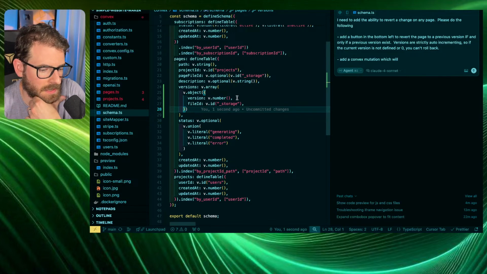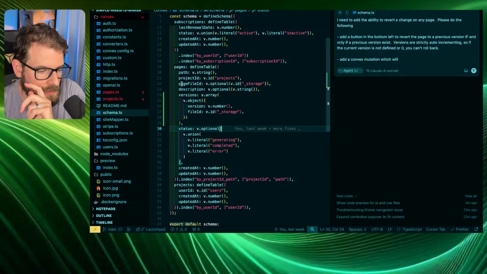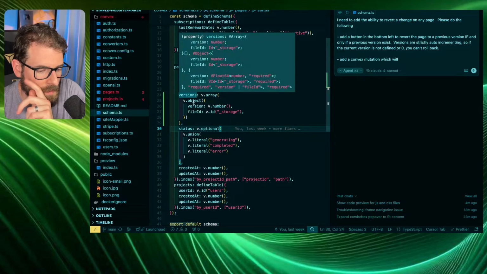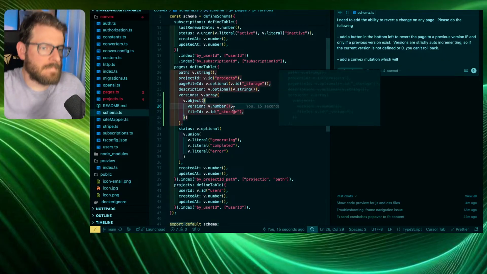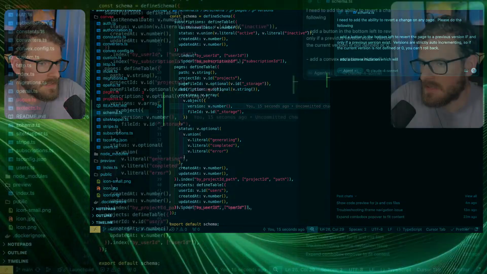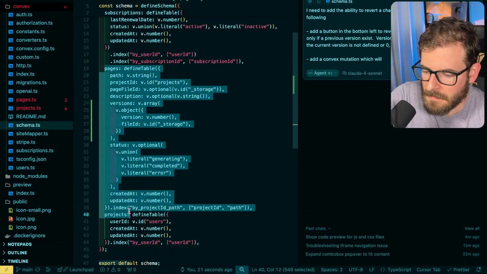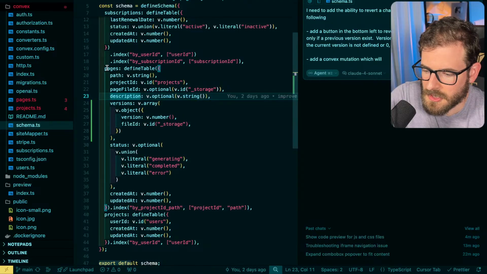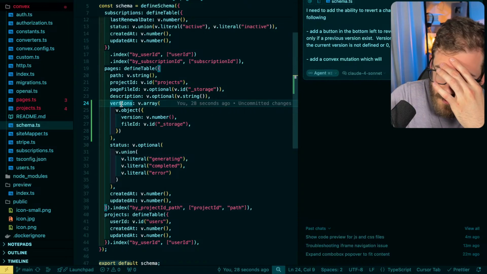Again, I'm not going to do created at right now. I'm still just trying to make sure I understand the high-level design of how I want to do this. Basically, I want to be able to revert a page back to a previous version. To achieve that, I could have a current version on the page itself, and then that can look up the version information.